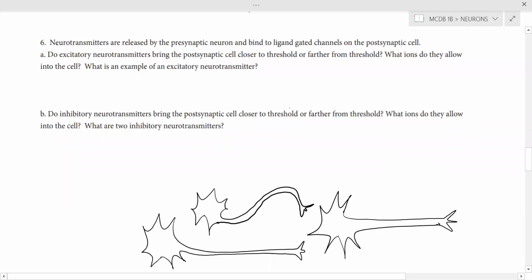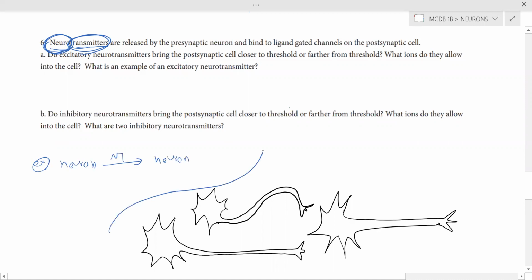So in this video, we're talking about neurotransmitters. And neurotransmitters is a really good name for what they are, right? They're released by neurons, and they transmit information to the next cell. So we're either talking about an example of a neuron sending a neurotransmitter to another neuron, right? That's the example we're going to illustrate over here. We're talking about just neurons.